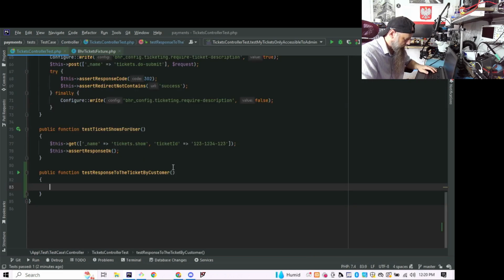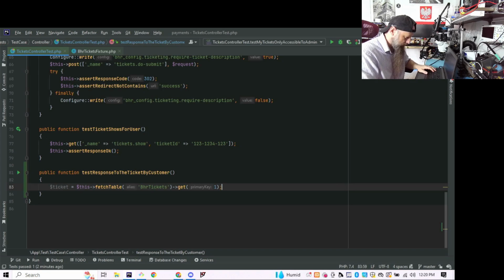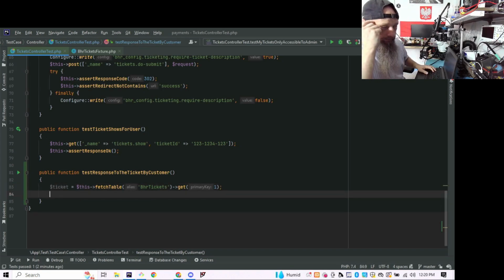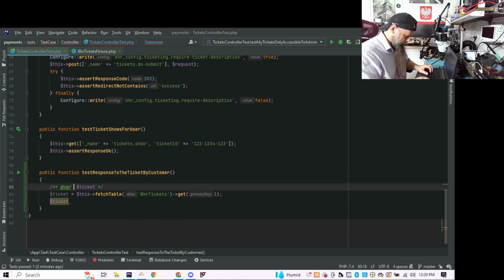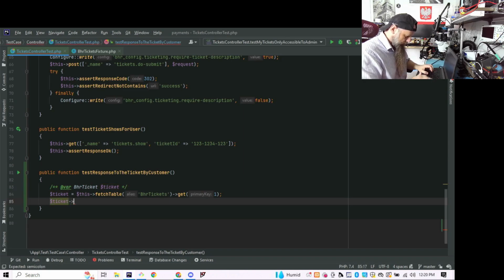So let's fetch that ticket here. Fetch table BHR tickets and get first, or get by ID 1. And now from that ticket, let's annotate it here that it's BHR ticket entity. And we want ticket ID, so that's our tracking ID. Ticket ID.